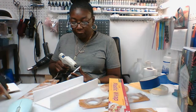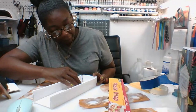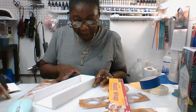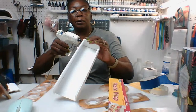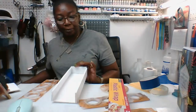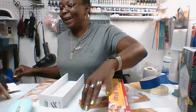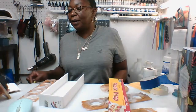Did you get the line that was plastic in on? Y'all hear hubby? We trying to glue this thing. Oh, and I'm gonna have to seal this little corner right here. I'm gonna seal my corner real quick. On the outside. On the outside. All right. On all sides. Okay.